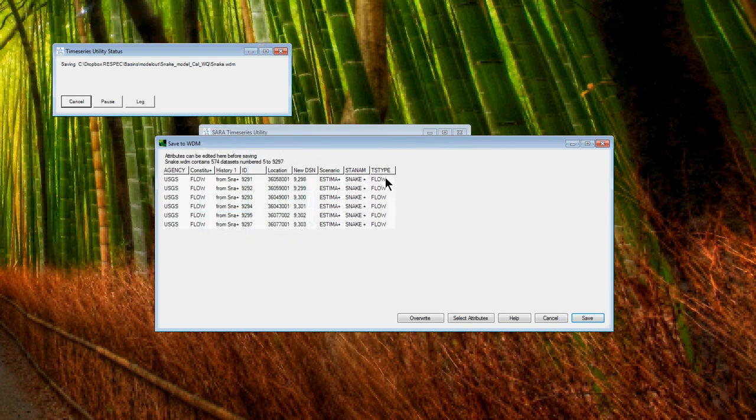If you want to have a new TS type, for example it's flow, I can call it WFL, copy these 4 lines and paste it, and I can similarly get this DSN number from somewhere else, copy and paste the new DSN numbers, whatever I want, and then I can go ahead and click save. So that way it would be a very small task for me to save or change the attributes of 10, 15 or 20 datasets at a time.